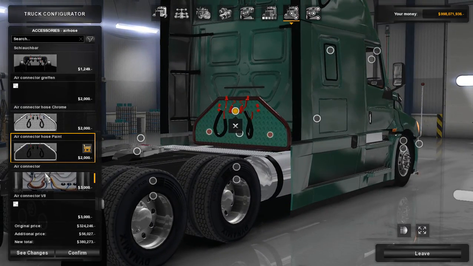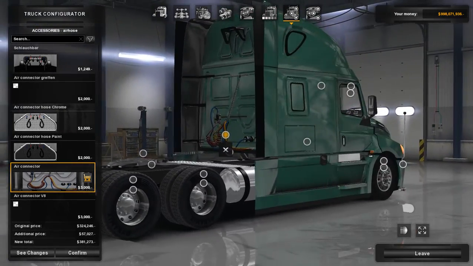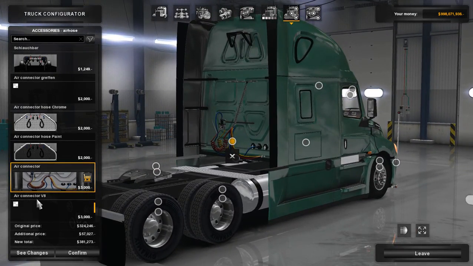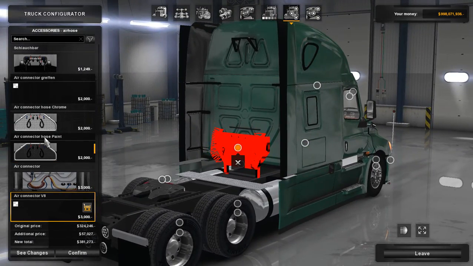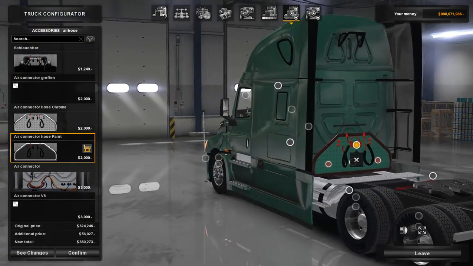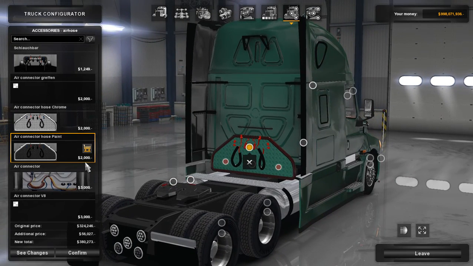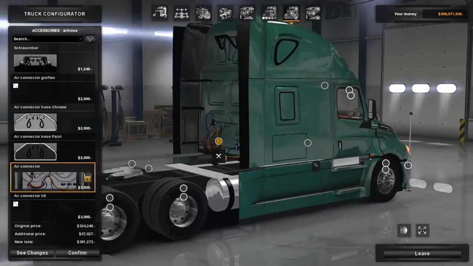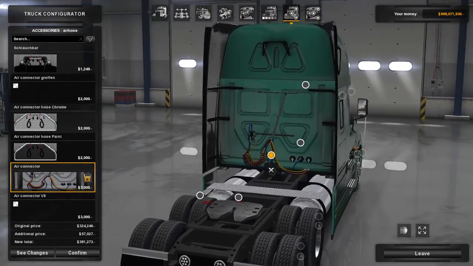We have the air connector, which is classic air connector, and then we have the air connector V8, which is that there, which doesn't work. So I would honestly either choose the hose one that's painted, if you don't mind the little texture that's missing, or you could do just a classic air connector on the back, like so. Probably just gonna go with that, just as it's a cleaner look.